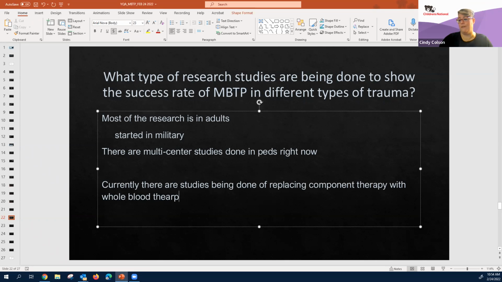Love that idea, because then everybody gets everything that they need all in one fell swoop. Yep. The problem they're seeing with whole blood therapy right now is they have to make sure it's low potassium, tighter low potassium, because if you give more than a couple units, they've seen it drive potassium up a little too high. So it's one of the things that is being worked out in the peds world. That's one of the problems they're finding with whole blood transfusion, it's driving up potassiums. So Pittsburgh is using whole blood, they'll only use 2 to 3 units of whole blood before switching back to component therapy because of potassium levels.